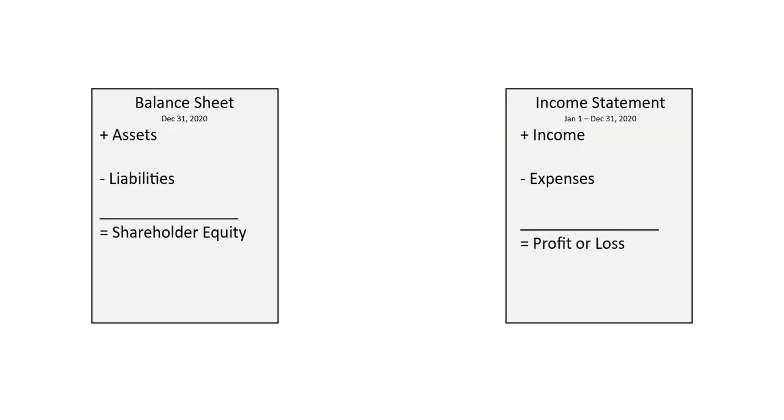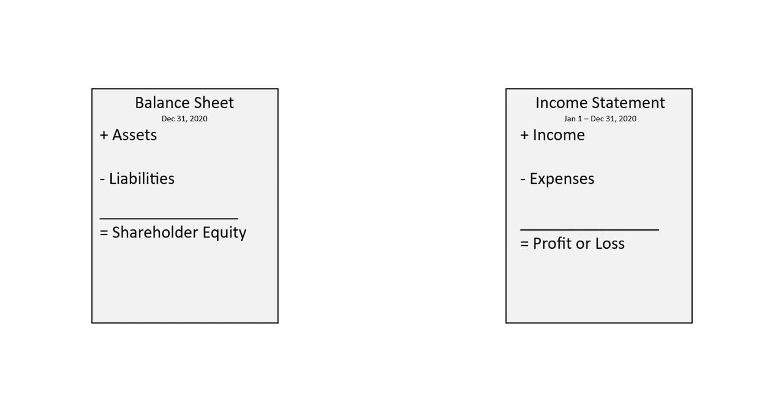Before we launch our fictitious business, we need to talk about that other financial statement. It's called the income statement. The income statement reflects a period of time, usually a fiscal year or fiscal quarter, sometimes a month. The income statement tracks income and expenses, resulting in a profit or loss. Sometimes this statement is referred to as a P&L or profit and loss statement.